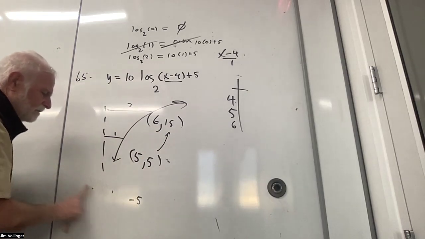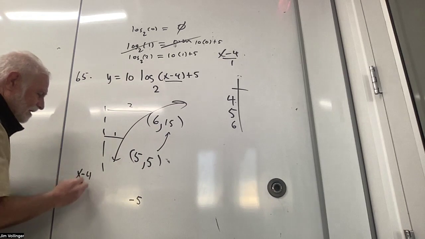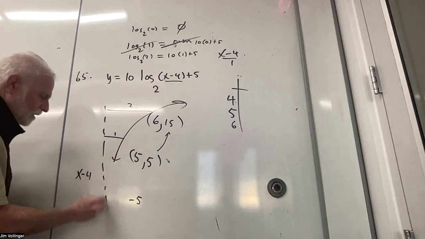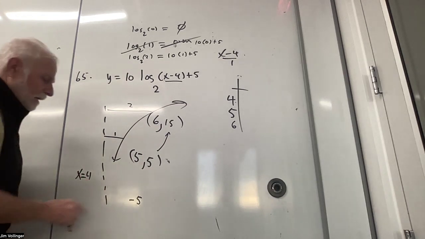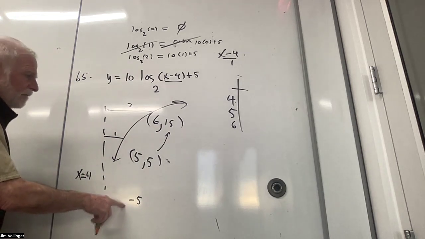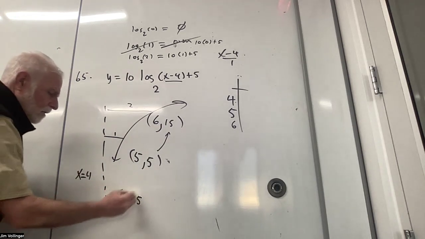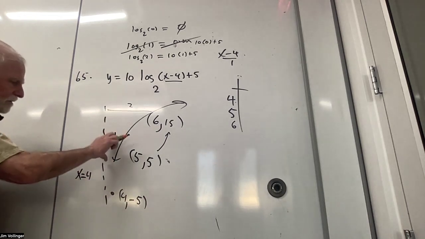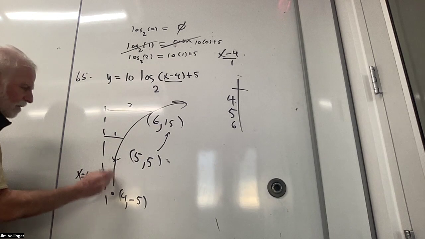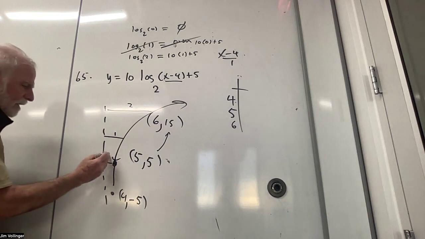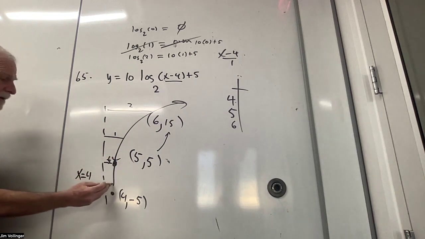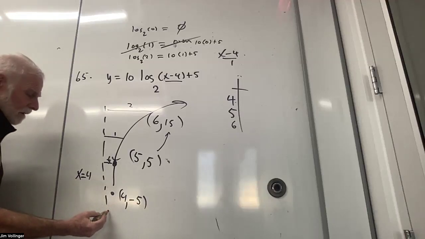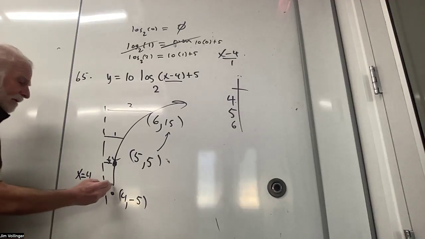Let's move the asymptotic equation over here. X equals 4. And we've got ourselves -5 occurs when x is 4 without even looking. And that's going to be, let's see, that's there. So a good place to draw that would have been right about there. That's a half. And then if you said, yes, a 4th here, an 8th, yes, that's going to happen.